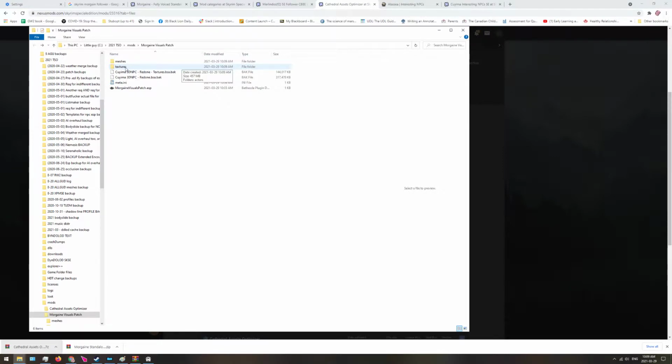So the only things we're really going to want, because we remember we've already got the Kuyima mod installed, so we already have all of the individual face parts and head part files and the character expression files. We just are going to want the face geometry and the face tint files for Alicia.